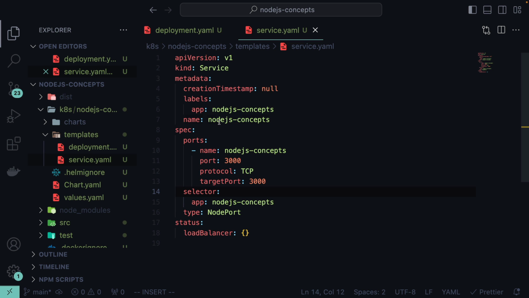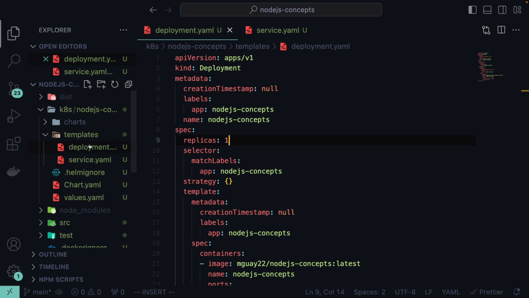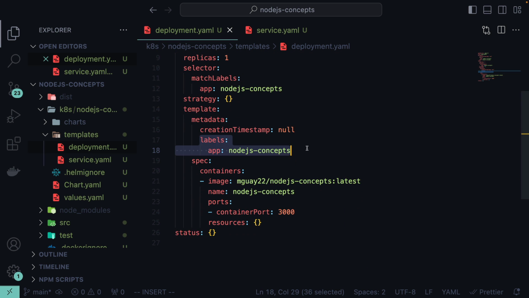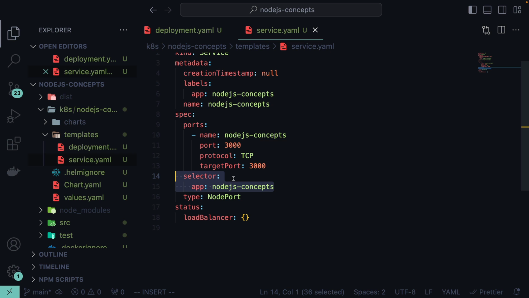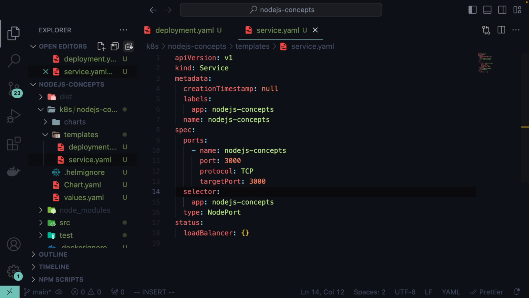And now we have a service that is exposed on port 3000, and it's going to target port 3000 in our underlying container. And this key bit here is the selector. So we're going to select the app that has this app label Node.js Concepts. And this corresponds to our deployment, where if we scroll down here, we can see we apply this label to it, app Node.js concepts. So when we send requests to this node port service, it's automatically going to load balance it to any of the instances that have this selector, which is going to be the key to this horizontal scaling. So this is all we need to go ahead and get started.